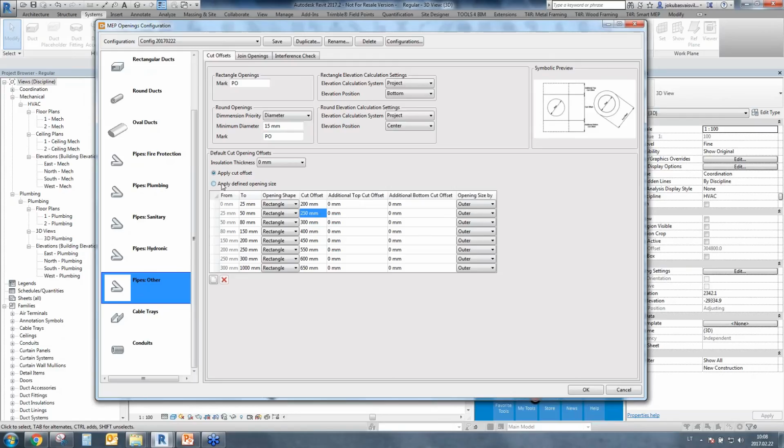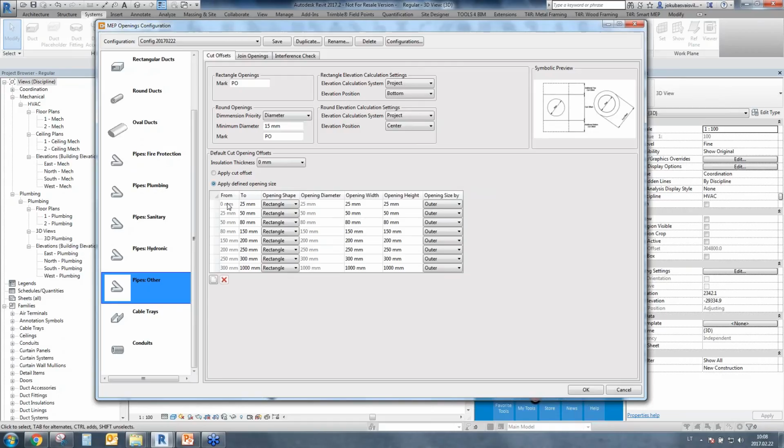As well, you can choose to apply defined opening size, and that means you just say what size the opening will be after it is inserted. Again, the same idea is here. From 0 to 25, I'll place the opening 25 by 25.